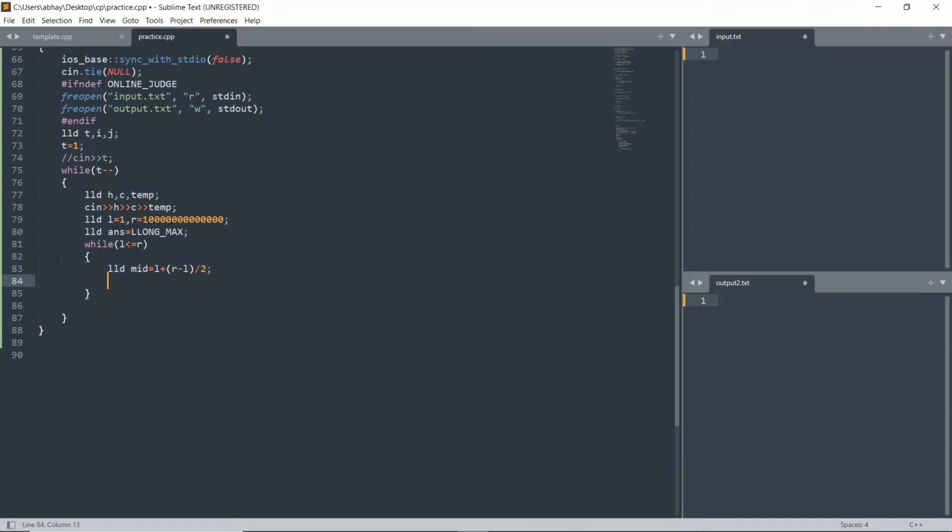And let's find out the temperature at mid. Let's actually make all this long double.